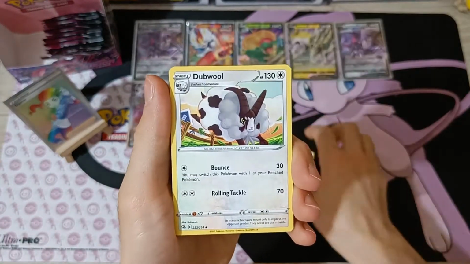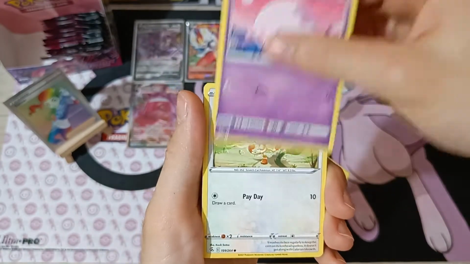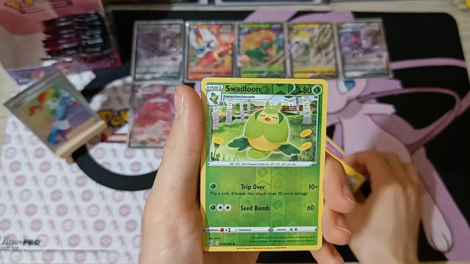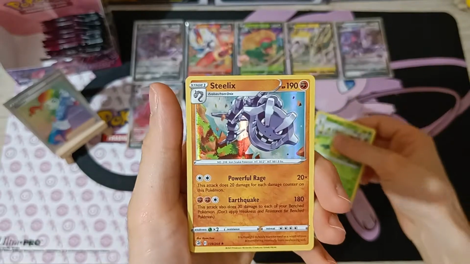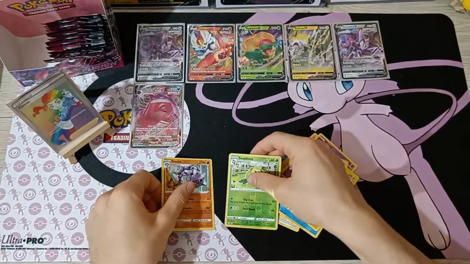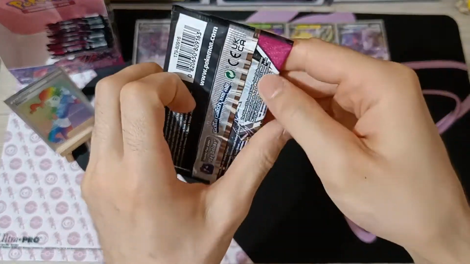Energy. Frostmoth. Meowth, Reverse Swadloon, and we have Steelix holographic. Pull like 3 or 4 of these. Pack number 9. Halfway there from this side as well.